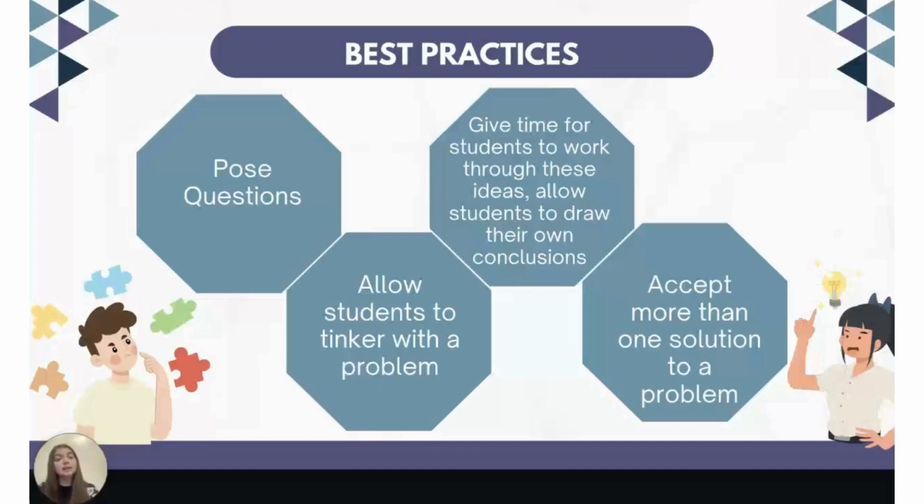And the last one is a little tricky. It's not always something that you can implement, but you want to try it as much as you can. And that's accepting more than one solution to a problem. Now, again, with math, 2 plus 2 is always 4. But as many opportunities and ways that you can find to let your students think about it and find their own solution and find their own answers, it's very beneficial in their thinking process and their problem solving process to know that they can find their own way to get there without being wrong and without us telling them that they have to do it a certain way.